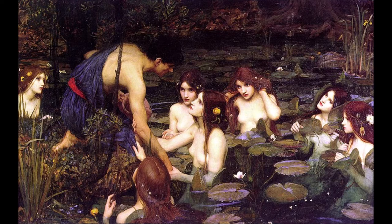The way the painting is framed, the position of the viewer is slightly above the whole scene, so we can't see the sky, and the pond takes up almost the entire frame. You're looking down on this all taking place. You can't see what kind of landscape the spring is in, or anything really past it, so your vision is kind of forced to turn towards these nymphs, which almost puts you in a similar situation to Hylas right now. You can't focus on anything except them, and their beauty kind of distracts you from the story of the painting, and the very real physical danger Hylas is in.